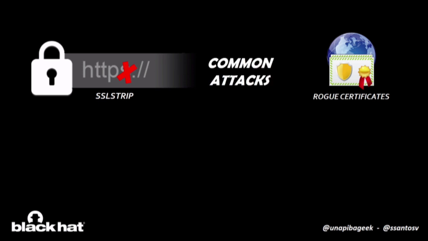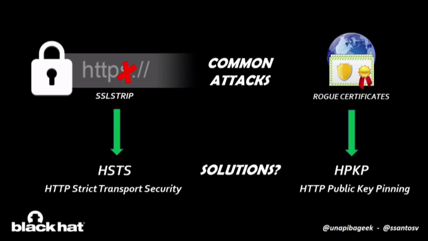So both of these common attacks have a countermeasure, which is HSTS, HTTP Strict Transport Security, and HPKP, which is HTTP Public Key Pinning. There are others for certificate pinning. HPKP is one of them, not the most popular because Chrome is going to deprecate it, as it just announced a few months ago. But it's a way of making the browser remember, for HSTS, that the site has to be accessed always by SSL, and that the chain of trust has to be always the same for the browser. The first time the user visits the web page, and then the other times, it has to be the same. Basically, it's having the same certificates or chain of trust.